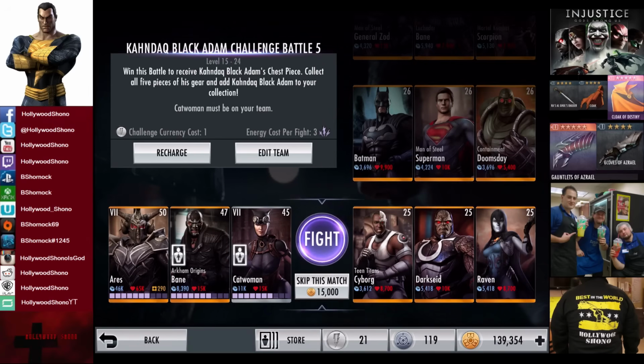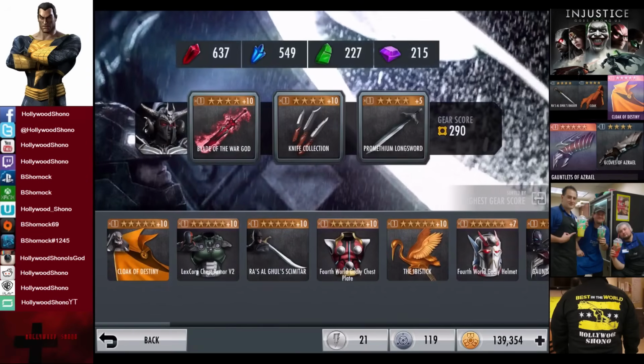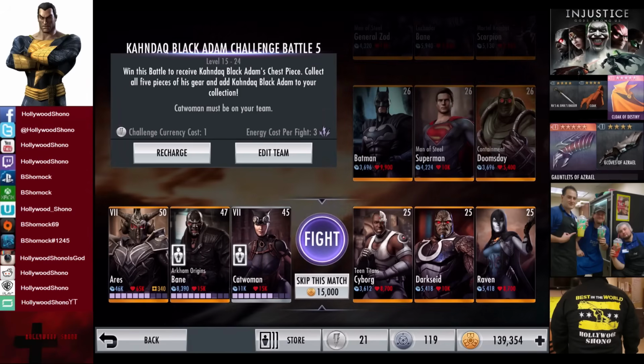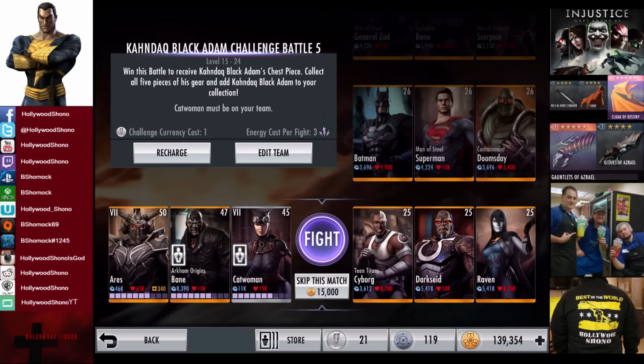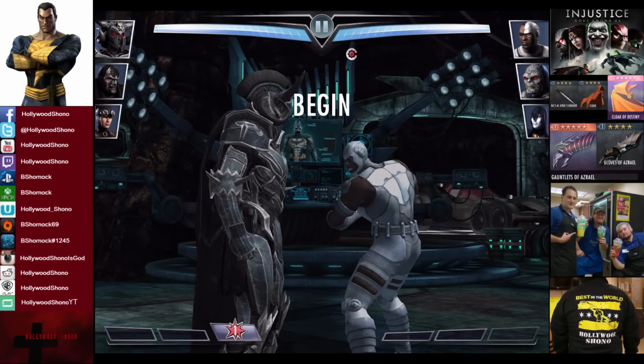In the fifth matchup, we have Teen Titans, Cyborg, Darkseid, and Raven. I think we're going to do that because of Raven. So I'm going to swap out the Knife Collection. Cards gain a level of 25. Skip the match is 15,000 credits. Begin.